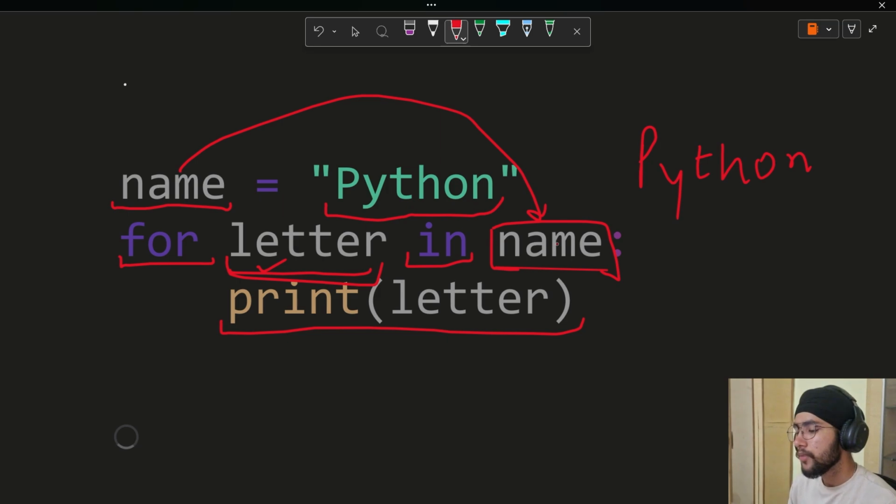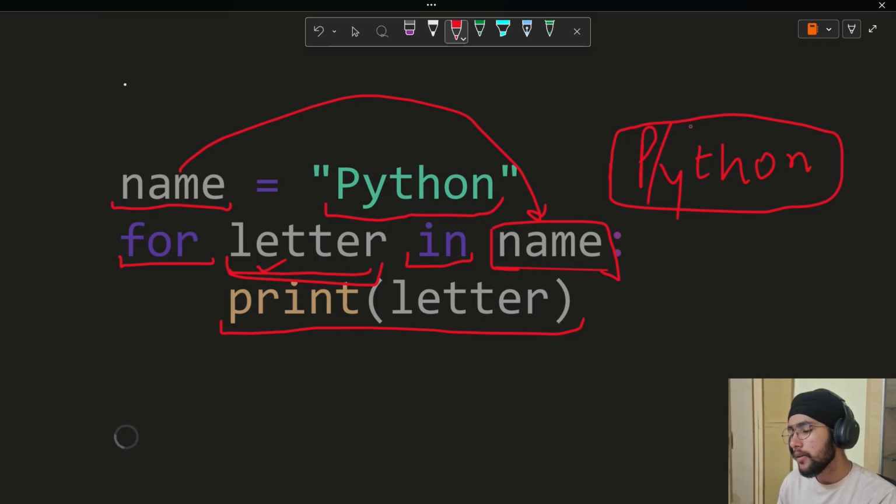So here what will happen, the sequence we are having now is Python. The value which the letter variable is taking, it will take one value from it, one at a time. It will take every character one by one.